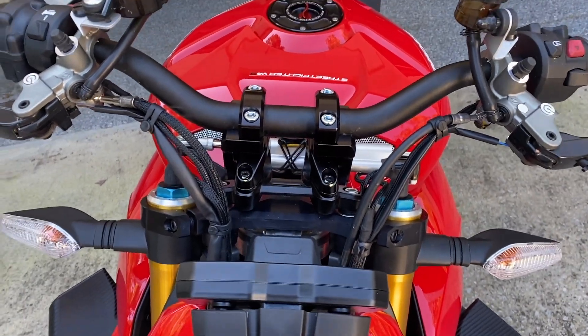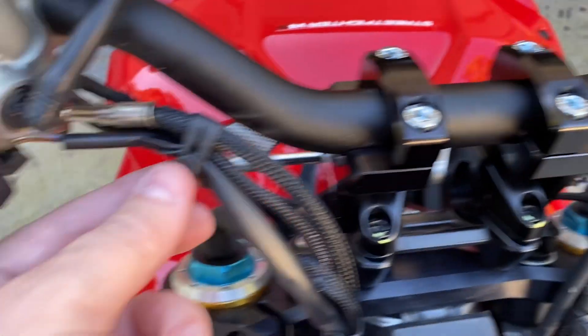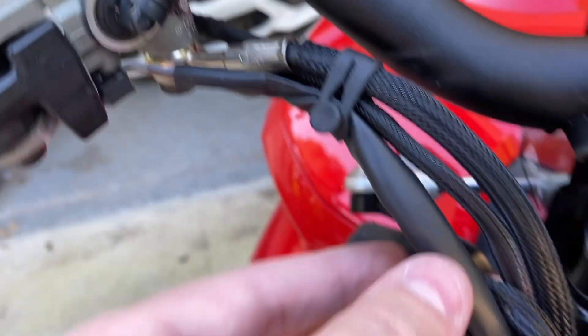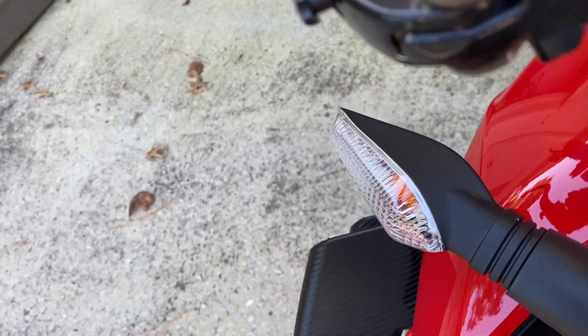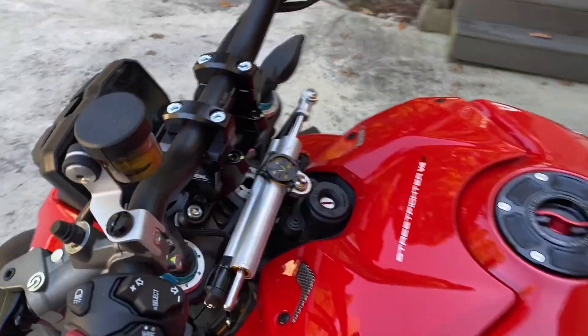After clamping the bars up for the second time, I found these stretchy rubbers are sufficient to hold the cables. It's very tight on the clutch and very tight on the brake side as well. You want to make sure the cables are as far up to the clamp as possible to give as much free play as you can. When I turn the bars fully left and fully right it's okay — it doesn't stretch them anymore, so always test at full lock before declaring everything done.